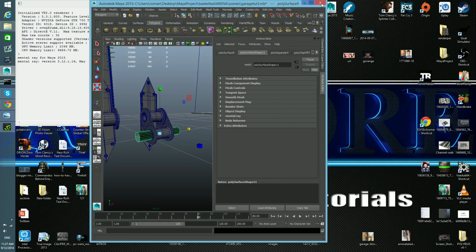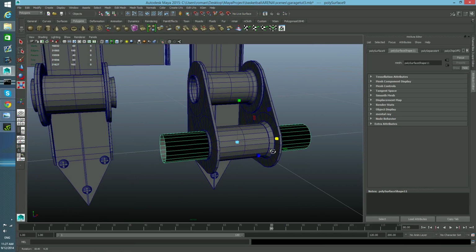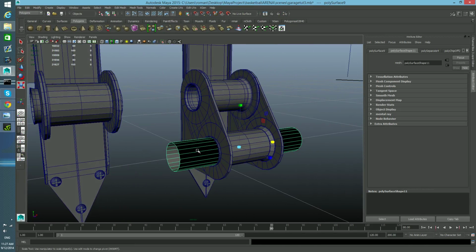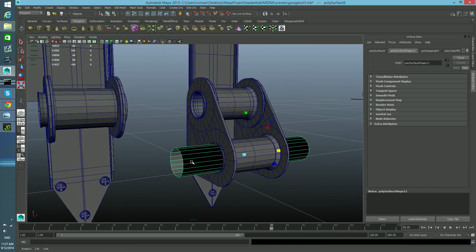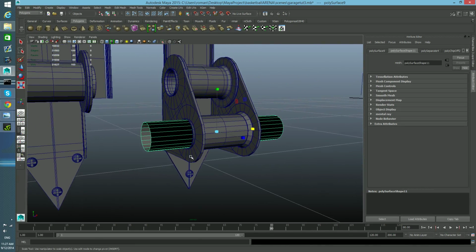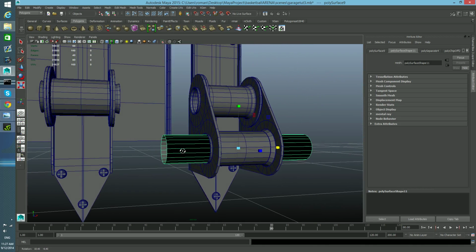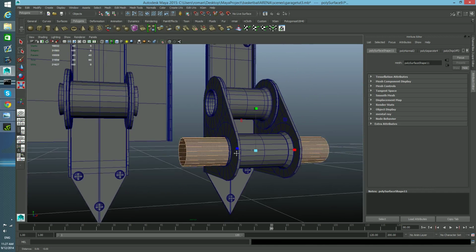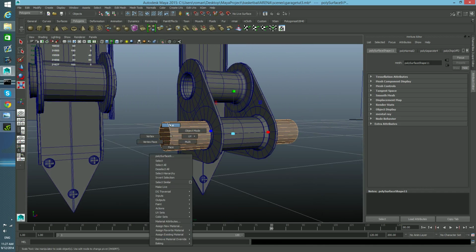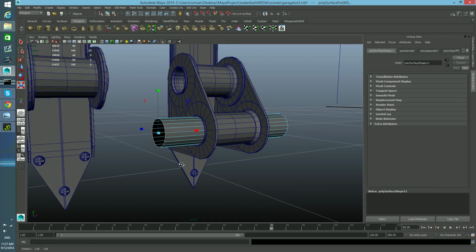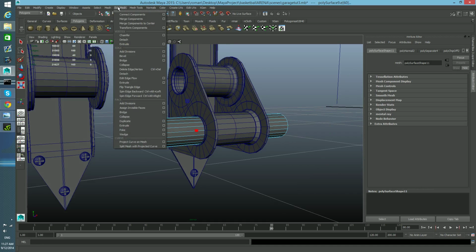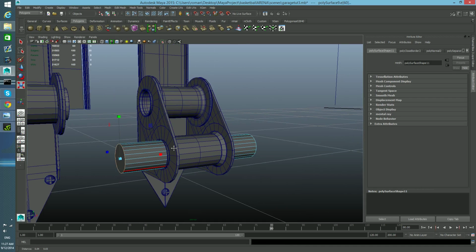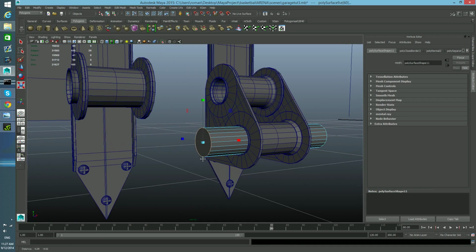Now, I don't want to put a lot of details into it, but I will add just a little bit so it will look good. So we have this, and you can see right now the normals are facing the camera. So we need to reverse the normals first, like that. And then right-click, choose edge, double-click on this edge here, Edit Mesh, fill hole. I'm always confusing that.